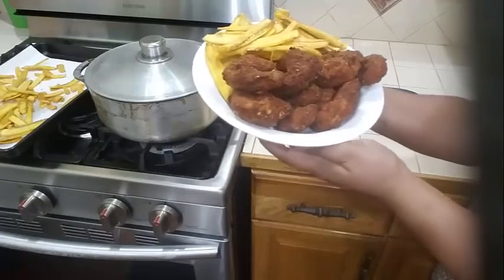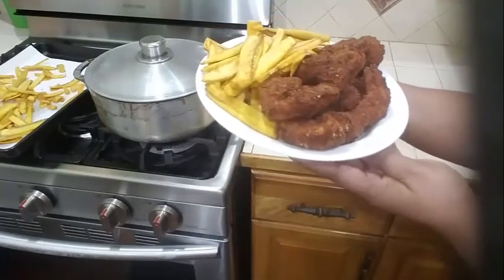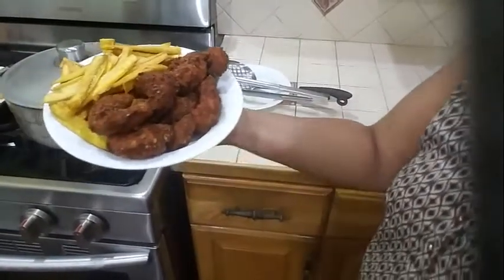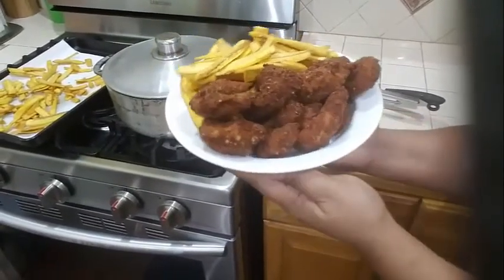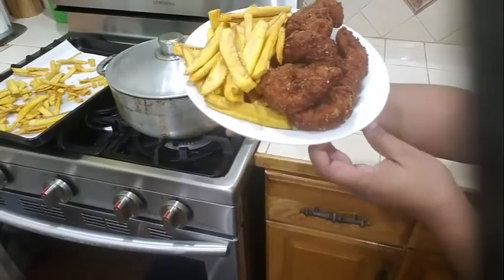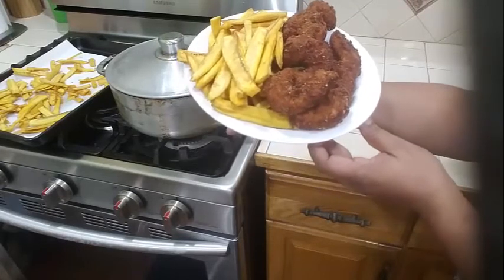And there you have it, guys. My fried shrimp with green plantains.